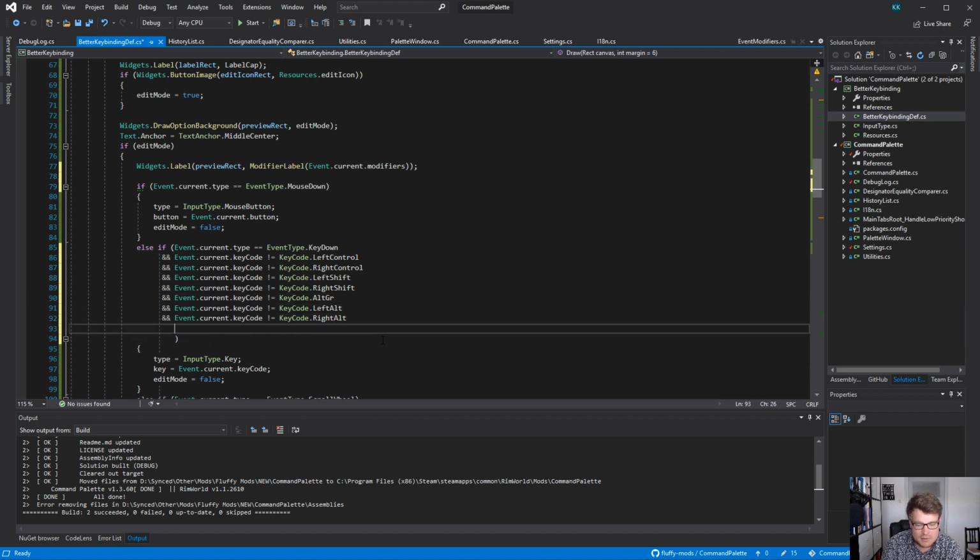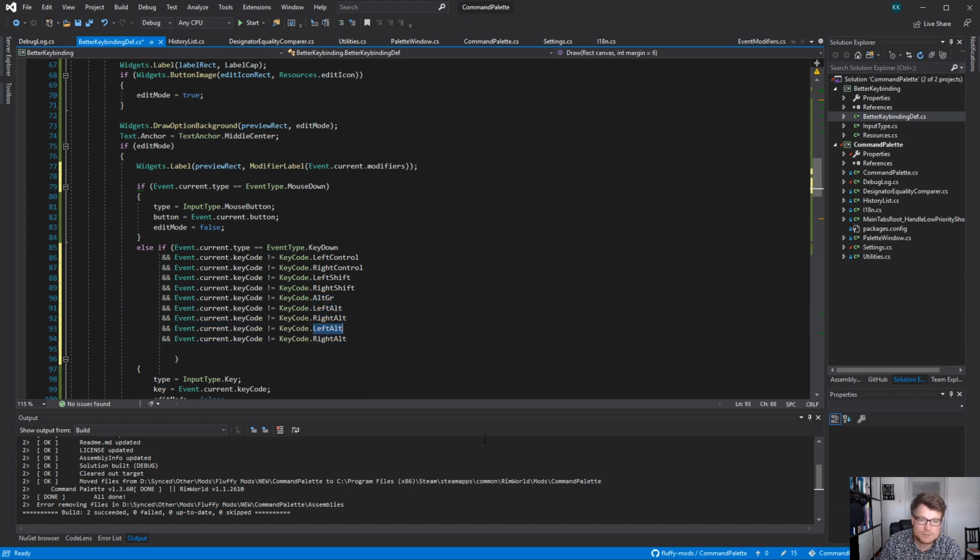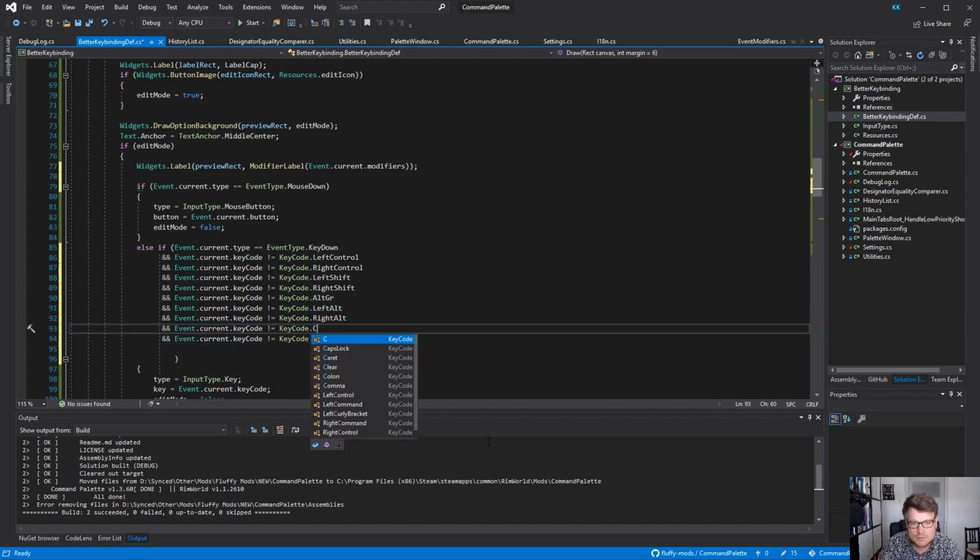Let's see if we have a different one for command. I'm not sure that we do. So we have Apple, but I think that's an actual key. That's not the command key. So that's similar to Windows key, and you could potentially want to bind that to something. So there we have Windows. And this is all the lefts that we have. Bracket, arrow, curly bracket, parentheses. These are all real things. So that just leaves us with Shift, Alt, Control, and we've done those.